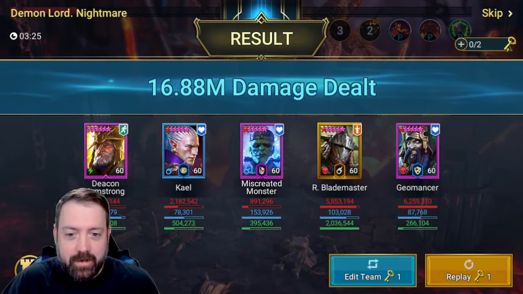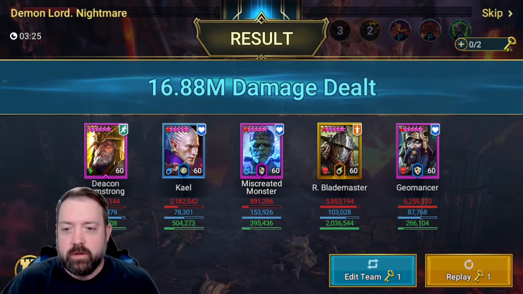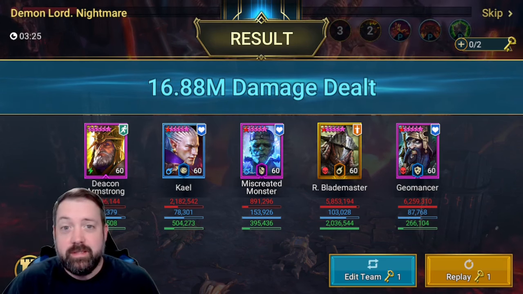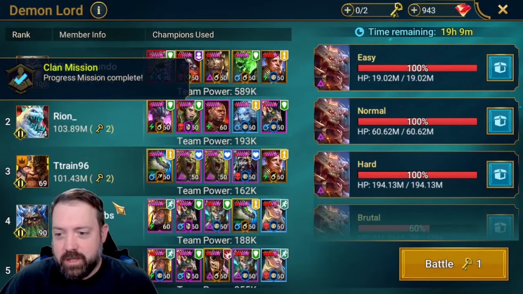All right, that should do it. So it turns out that Force is apparently not a great affinity for me anymore. It was averaging about 15 million for most of the keys, so it did take a full 7 keys and the extra 100 gems.